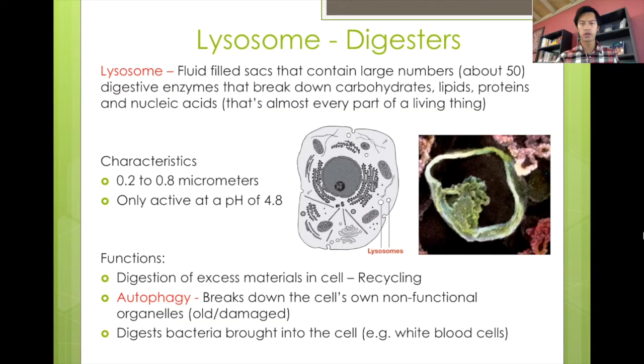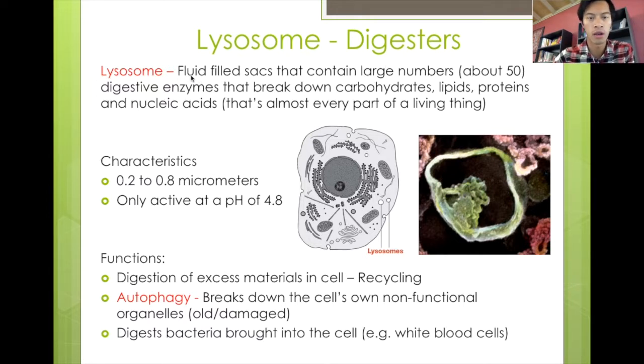We're going to pick up from where we left off last time, and we're up to the next organelle, which is the lysosome. Now, lysosomes are digesters. Yes, they are the organelle that is responsible for digestion or breaking down things within the cell. Okay, they are fluid-filled sacs. In other words, they're a small sac that contains a particular fluid and a large number of digestive enzymes.